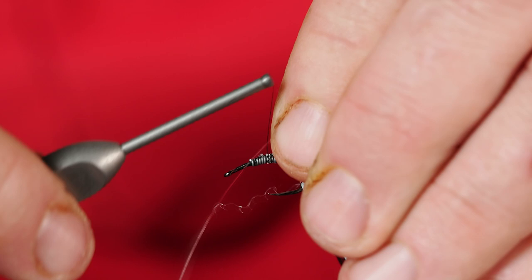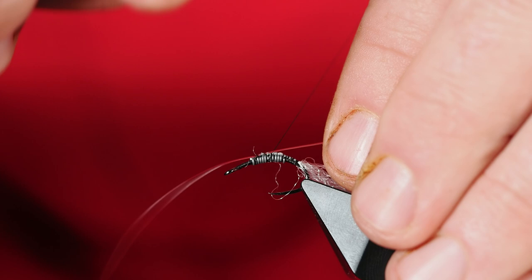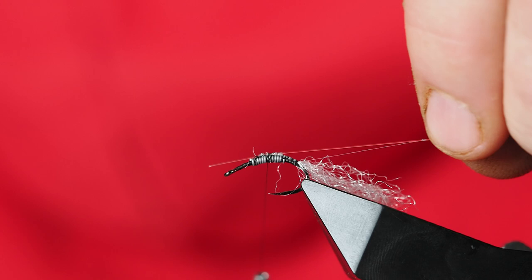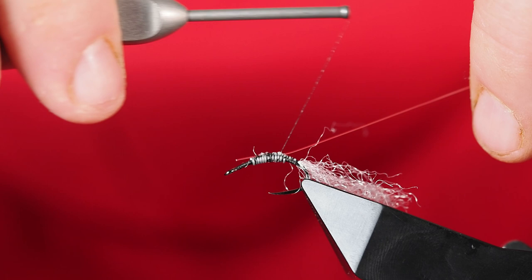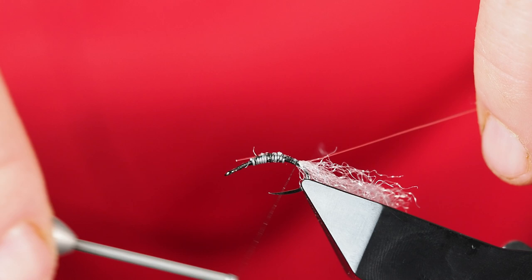So let's go ahead and tie this in on the lens side of the hook. Once I get a few thread wraps in place, I'm going to pull on that 3x mono a little bit until it gets to about the front of the lead, closer to the eye. We'll bring this back down and tie it back to the point where we're going to start our dubbing — it's going to be our ribbing for the fly.